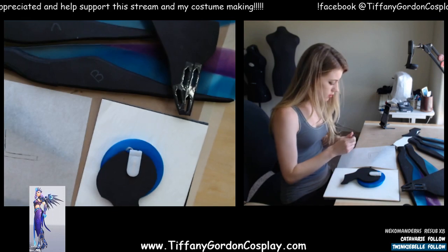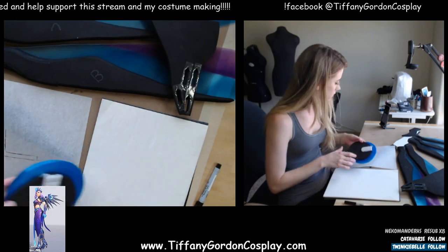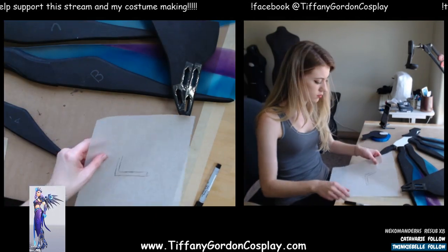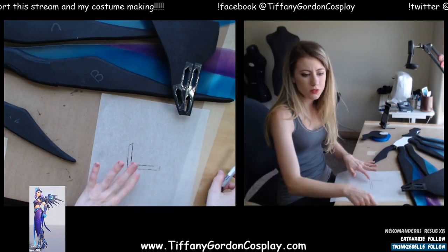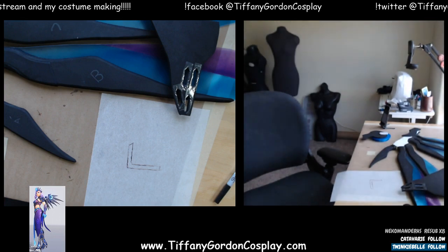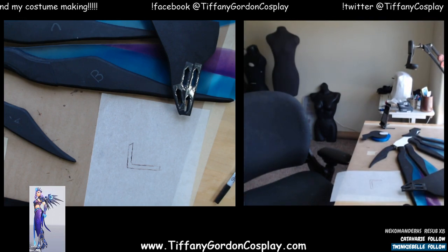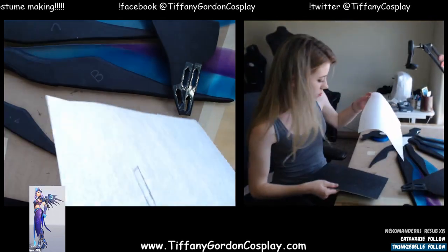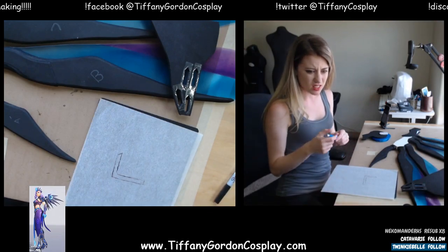That should be about good. It may hang out a little bit on this side, but I think we'll be fine. So now I need 4 of these. So let's get our little cutting board out again. This is like my mad scientist stuff right now.